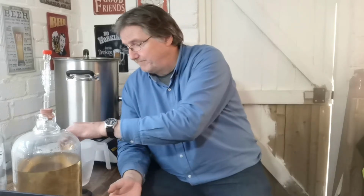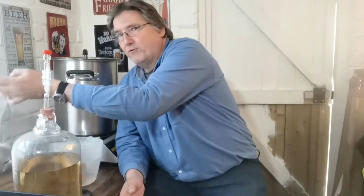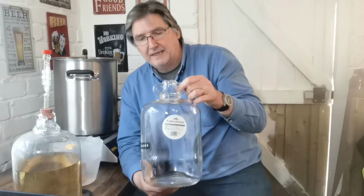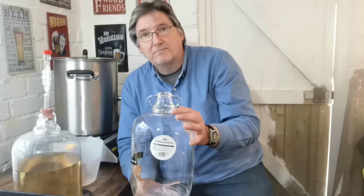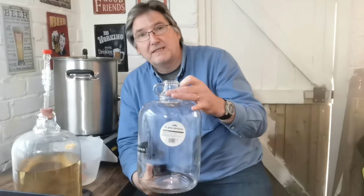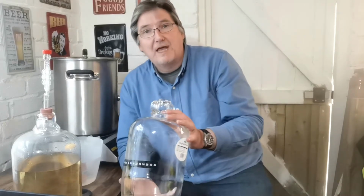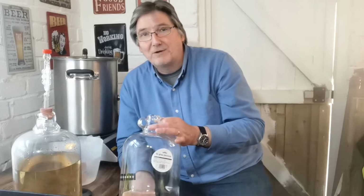And I'm going to back sweeten it with just a simple shop bought co-op supermarket branded honey. I've got it warming up in boiling water, or just water that's just off the boil. And I'm going to mix the honey with the water. I'm going to pour it into a new demijohn and rack this mead on top so it gets nicely blended, and then I'll just leave it to cool down, and probably tomorrow I'll bottle. I should get about 5 or 6 bottles of mead, wine bottles, 75 centilitre bottles from this demijohn, and I can start drinking it straight away because that's been stood around for quite some time, so it should be ready.